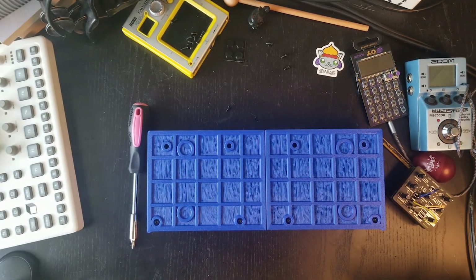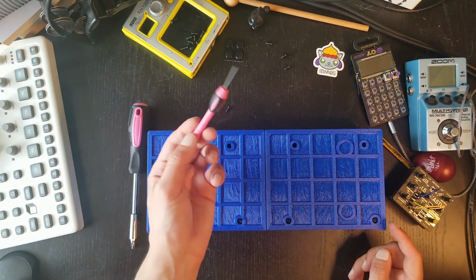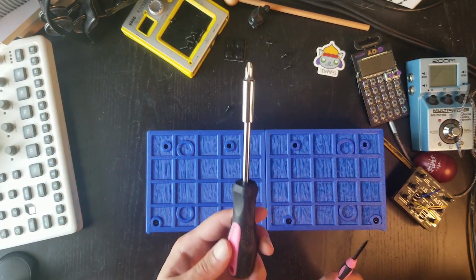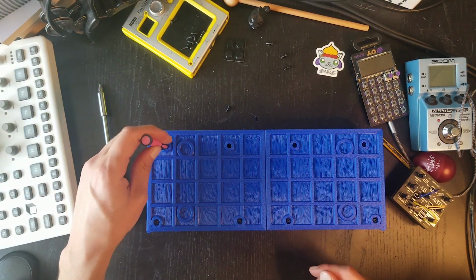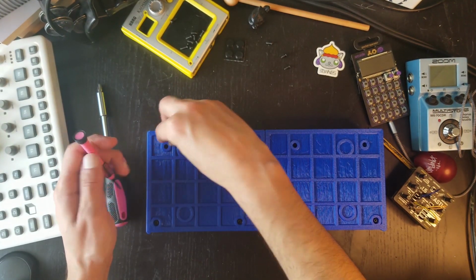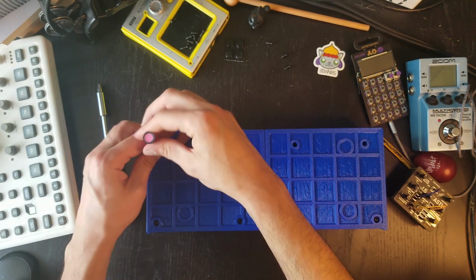Okay, now something you really want to make sure is that these other screws over here go quite deep into the enclosure, so you may want to have something that reaches down a little further. This screwdriver wasn't really doing it, so thankfully I had something like this. Make sure you have all the tools you need. It's a little bit like operating in the dark.